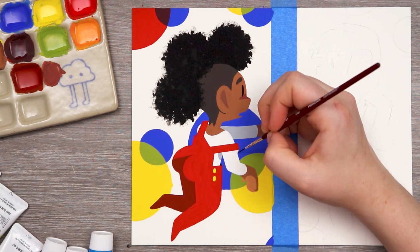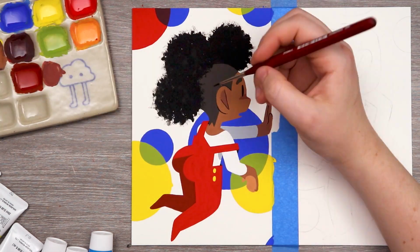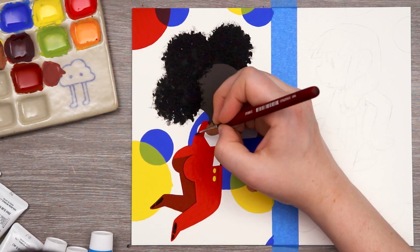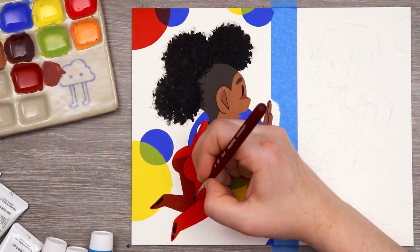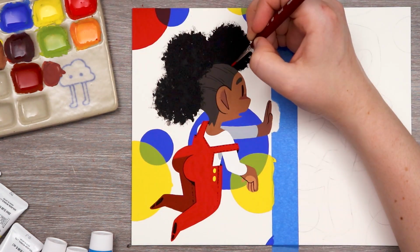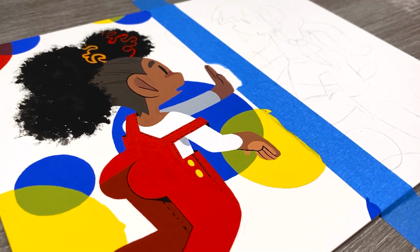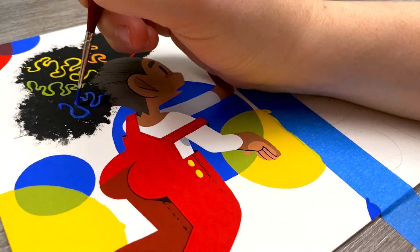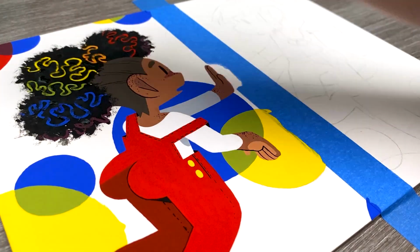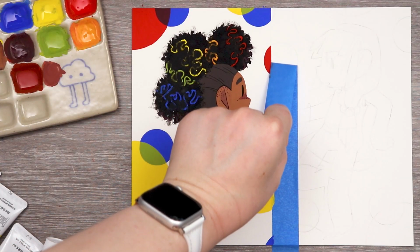Threw in some color in the hair, which I don't know if you noticed in the sketch, I did originally plan for her hair to be just the circles of color, but I decided that they would blend too much into the background, which was going to be literally that. So I turned her hair into hair and then threw in some stripes of color, which is so much fun. And then also threw in some black texture on top of the color just so it wasn't these pure stripes of color that made no sense. Such a simple technique. I love it. And oh my god, she is so cute. Look at this character. I love her. She's adorable. I peeled the tape off, revealing a very smooth and nice edge on our circles, and it was time to start our CMY character.